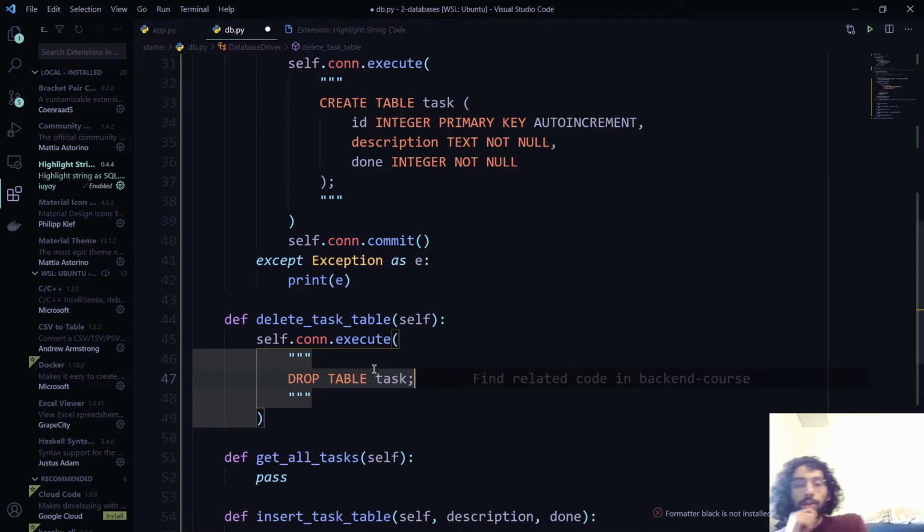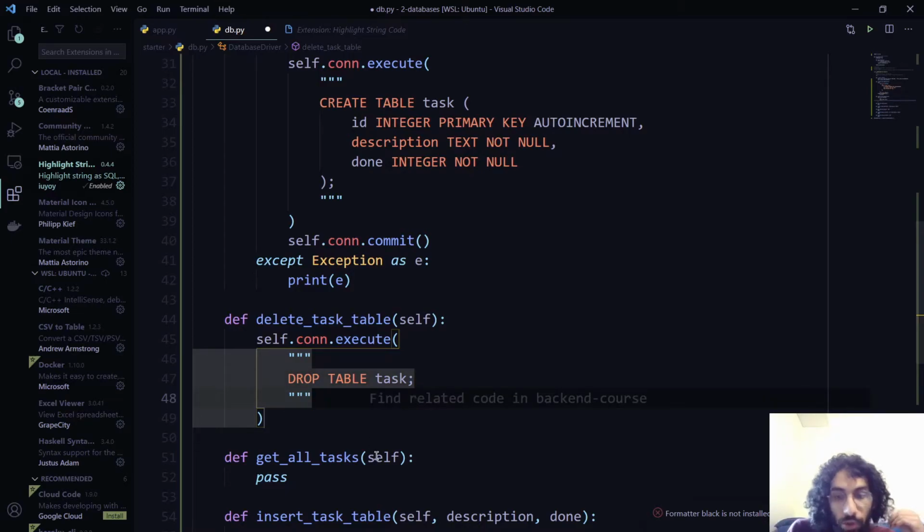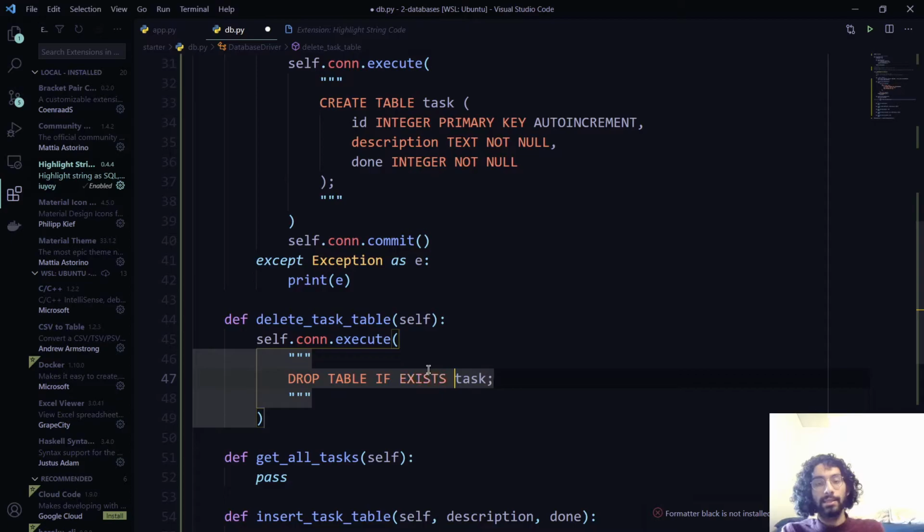Well, now we're running into the issue: what if we try calling this function before we even made the table? It will just throw an error if you try doing that. So instead what we want to do is drop table if exists. And that'll say, hey, if task isn't a thing, just don't worry about it. Only delete it if it's already there.